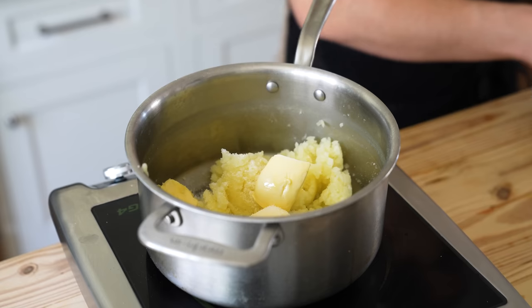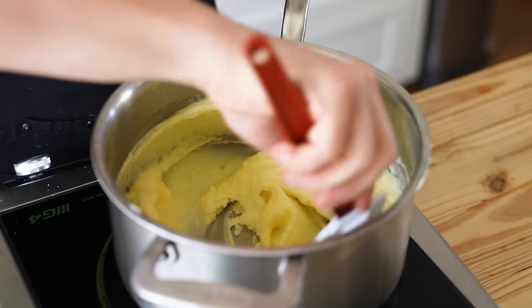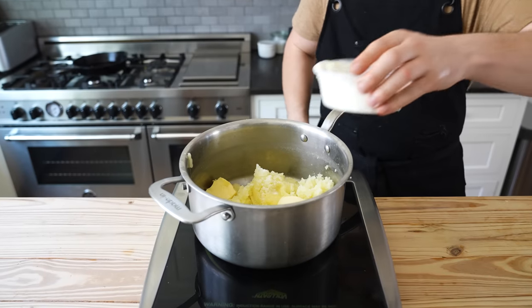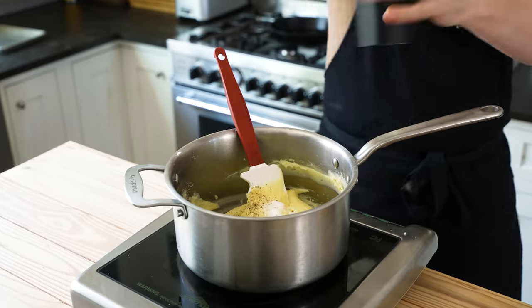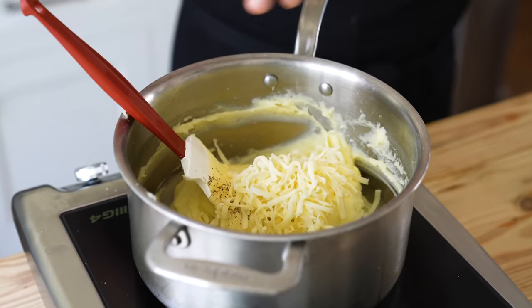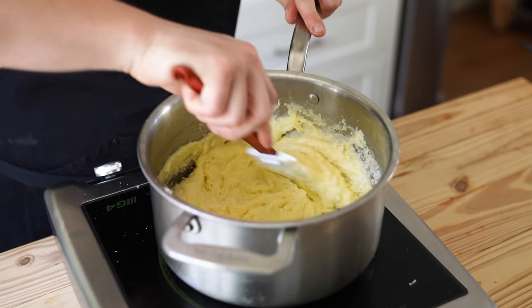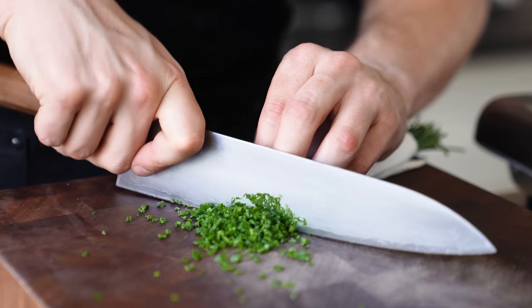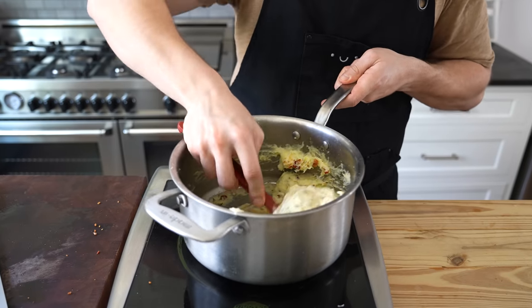1/3 cup or 76 grams of unsalted butter, about 1 tablespoon at a time, stirring in each tablespoon, letting it melt and incorporate. Once all that's been added, stir in a light splash of milk, adjust salt and pepper levels if needed, leaving just a bit of room for extra salt, which will be added through 1/2 cup or 32 grams of grated provolone cheese, and 1/2 cup or 45 grams of grated Parmigiano Reggiano. Fold that together until completely combined, and finally, fold in 2 tablespoons or 7 grams of thinly sliced chives, your bacon, fold, give it a little how you doing.